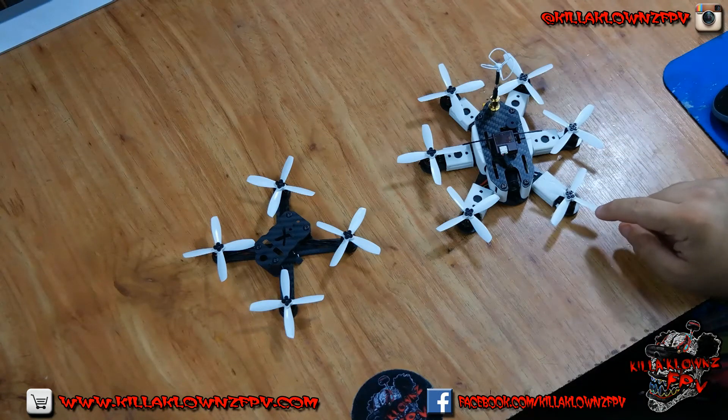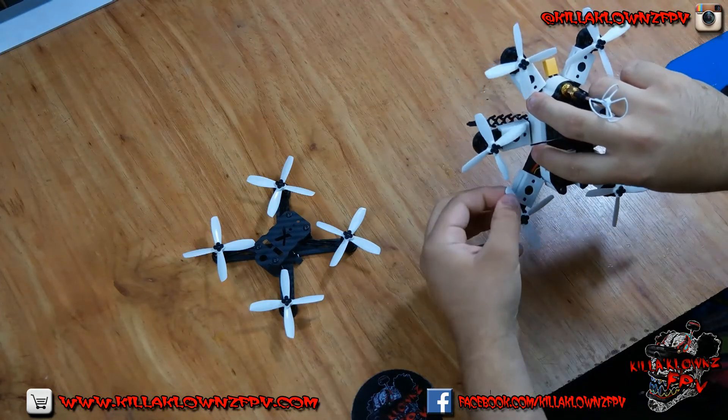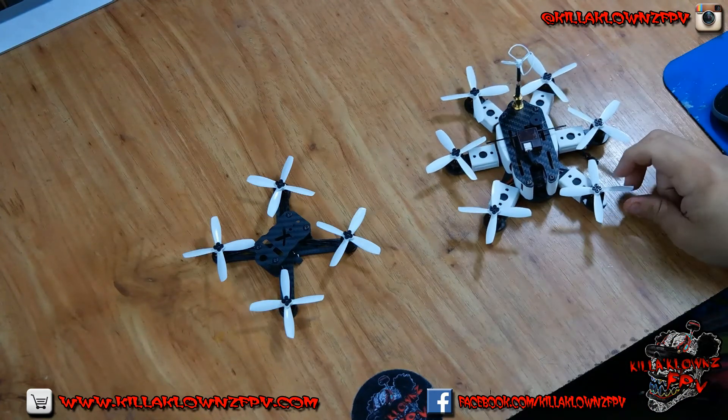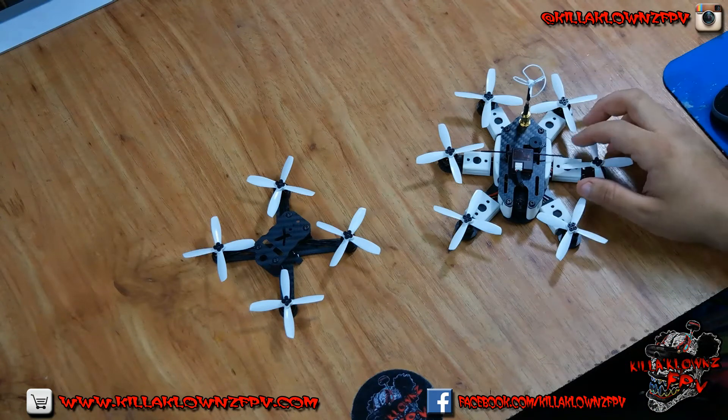I've crashed in sand and didn't have an issue with sand getting into them. They're running honestly like new, and I've probably pumped about 30 or 40 packs through them, really bashing the motors. These are the same propellers — I still haven't changed them since day one. You can still see some grass stains and little chips, but they've held up. If they do bend down, you can just bend them back up. They take a huge beating without any problems.